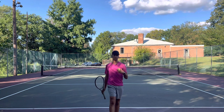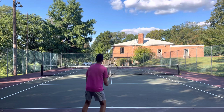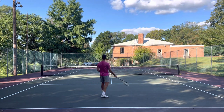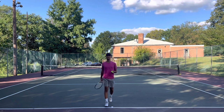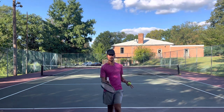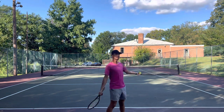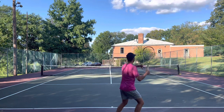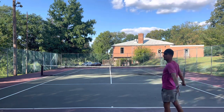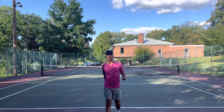Number two: you're going to take a lot of steps. Don't take one or two big steps and wait there. You're going to move up with lots of steps and then go forward. Tip number three: you're going to stay down. If you play a pusher and take one step, moving your body up, it goes long — that's why we struggle playing pushers. If you keep your body down, get into your legs, take lots of steps, and finish forward, that is how you will be able to create pace.